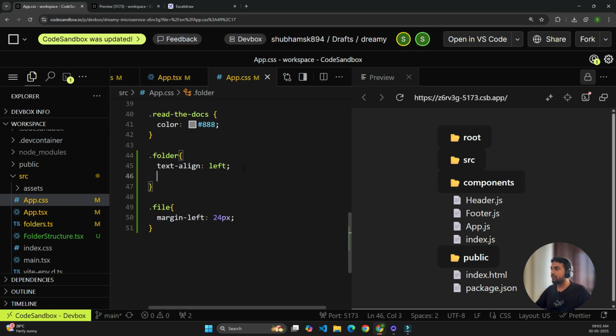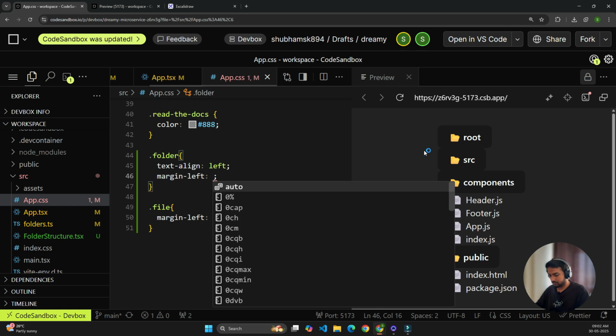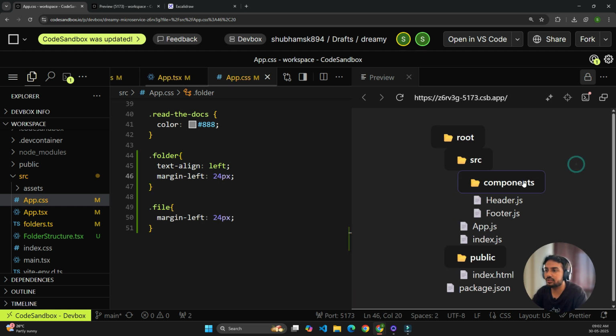Great. And for folders as well, we'll add that margin, because this source is a child of root, but it is looking like it is at the same level. So we'll have to add margin to that also. Right? So now it is looking like a folder structure.